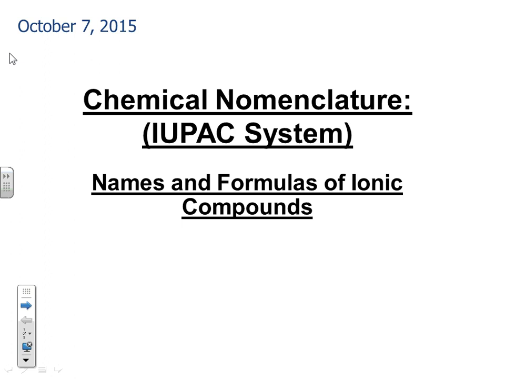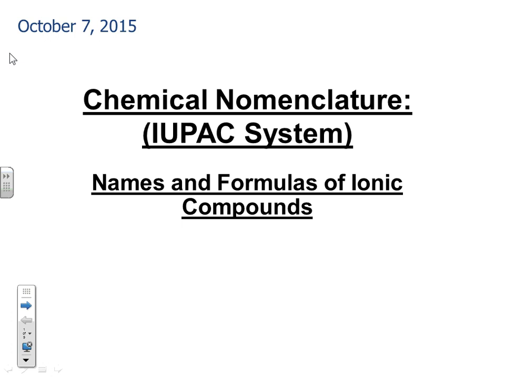The system we use is called IUPAC, and that stands for International Union of Pure and Applied Chemists. That's simply a group of old wise chemists that get together and decide what rules we use in order to name things. So it's their naming system that we're going to use. That same group determines what we name new elements if they're discovered, right? So they're really just a group of chemists that decide how we name things.